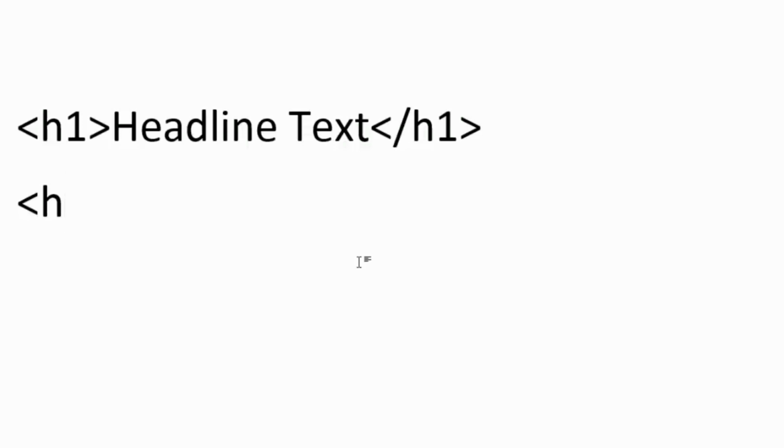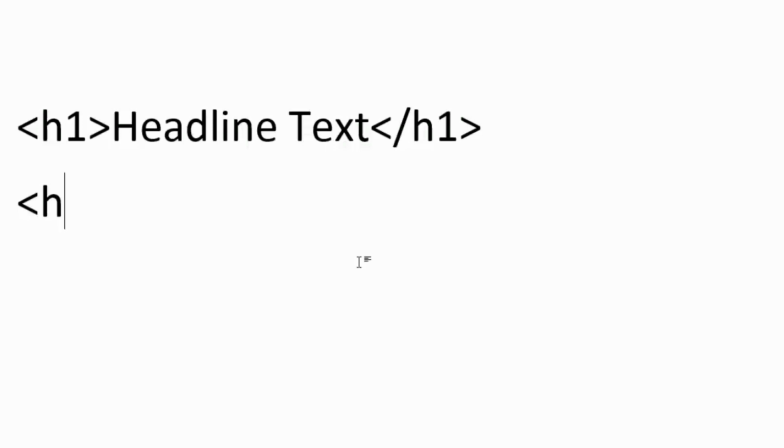If you think about the Olympics, for example, the number one person has a bigger prize. So in this case, bigger headline. The number two person has not as big as number one, but a lot bigger than number three. So that's kind of how it works.